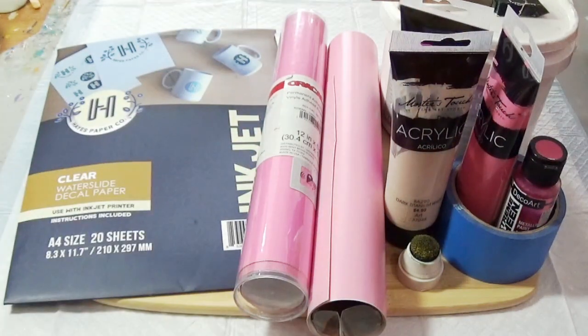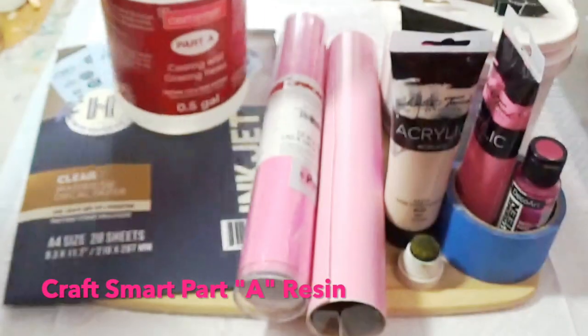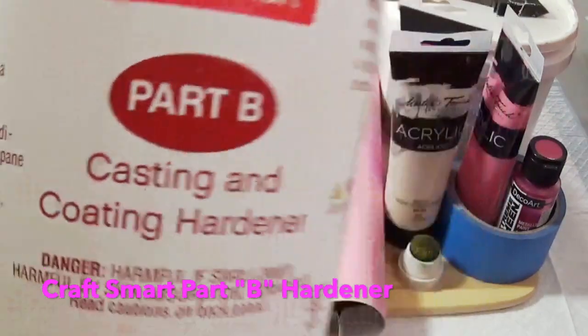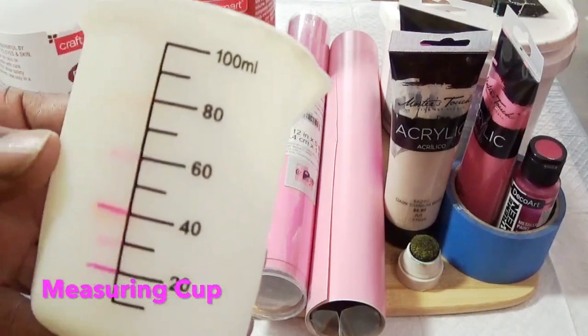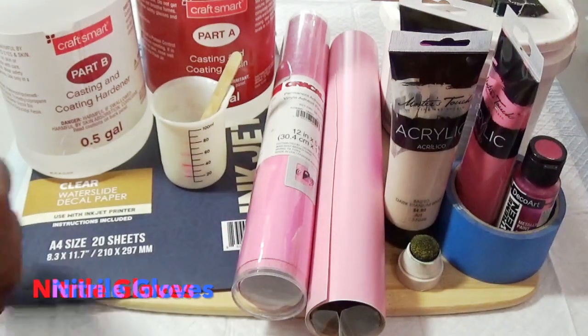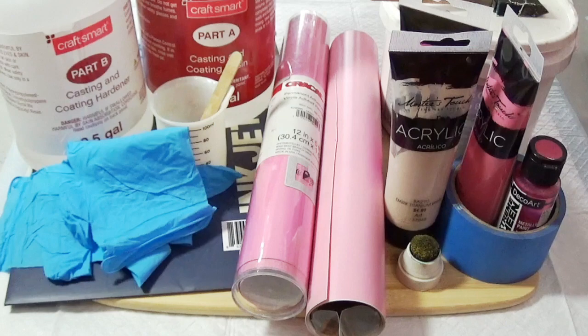And once all of that is done, then it's time for our sealer. So we need our Craft Smart Part A resin, our Craft Smart Part B hardener. We need a measuring cup, a stir stick, our nitrile gloves, and that's it. So let me get all this stuff off this table and we will get started with prepping our board.